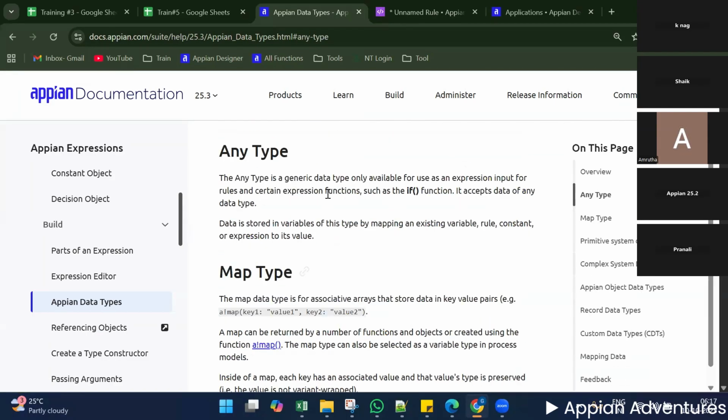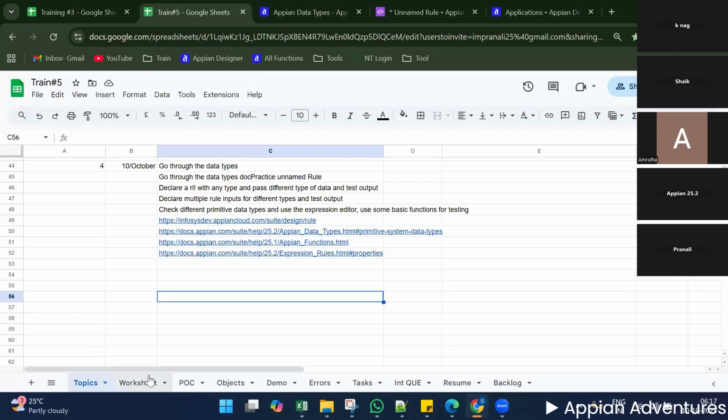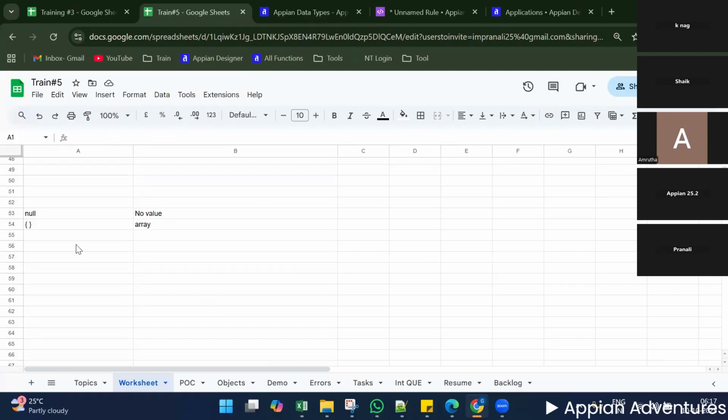Any type of data type. Let me go to the worksheet here. Any type in the sense, you have a scenario where the value you are getting from the user is sometimes an integer value, sometimes a text value, sometimes a link, or else they will send map structured data, otherwise they will send the dictionary type of data. So whatever the data may be, you have not restricted the user from passing the input.